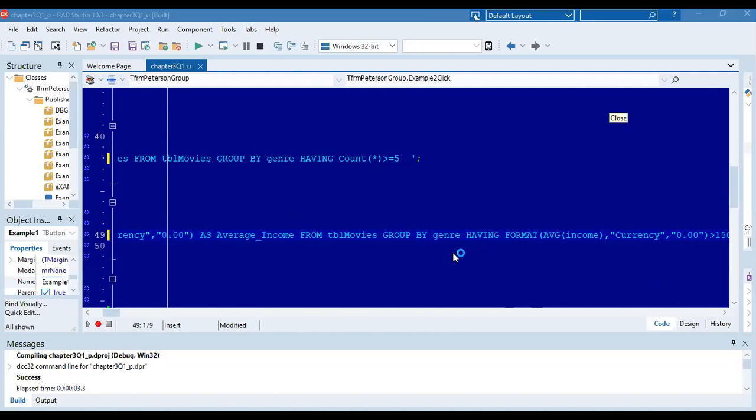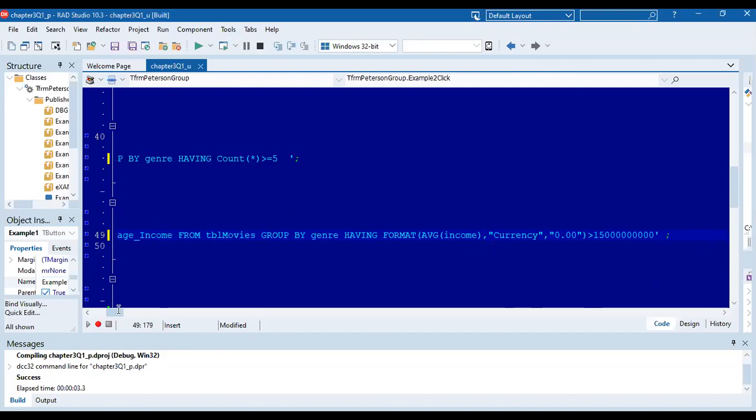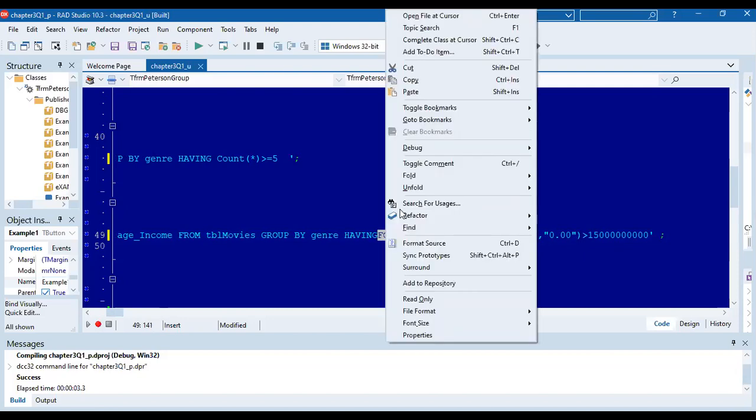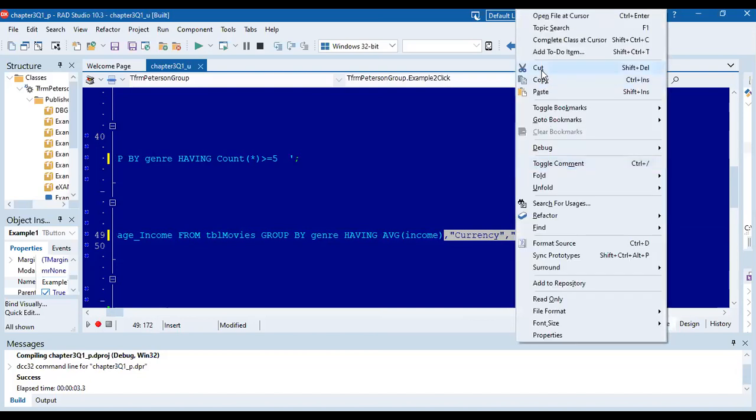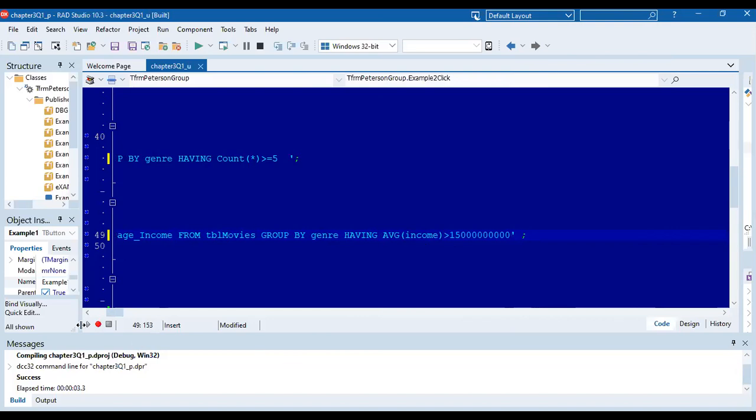Okay. Right, so you don't format on an aggregate function. That's the thing. Okay. So you just use it as it is. You don't format on aggregate function. Right. Let's move on to the next one. So I'll simply remove the format here. The formatting of aggregate function cannot be accepted. You only format when it's a single value.